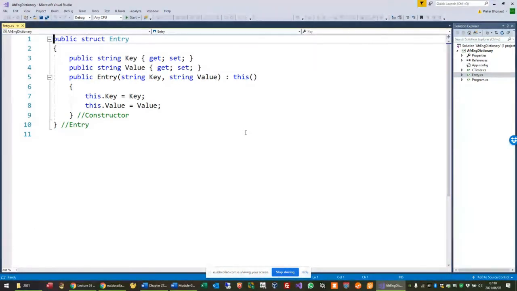But instead of making use of the built-in key value pair construct that's available in .NET, I make use of a struct where I define my key and the value separately. And I have also a constructor there that I can use to instantiate and initialize my key and value. So that's just the same thing. So now I have a list of entries in my dictionary. So we have to understand what the key value pair is, and we have to understand what a dictionary is in basic terms.